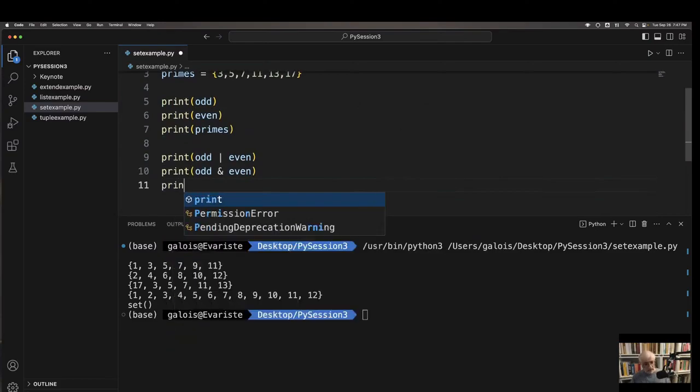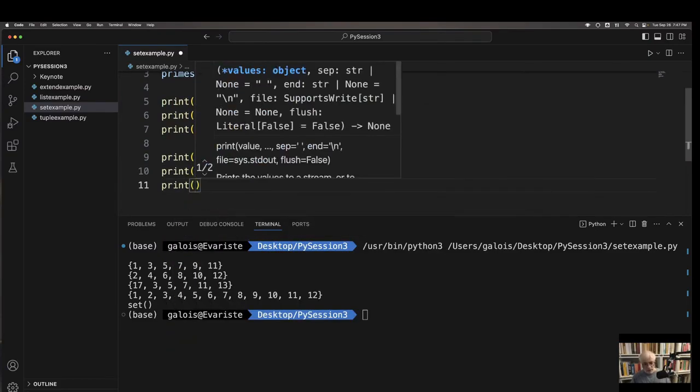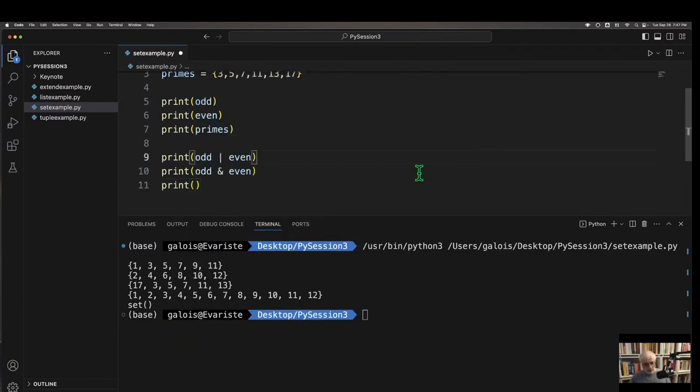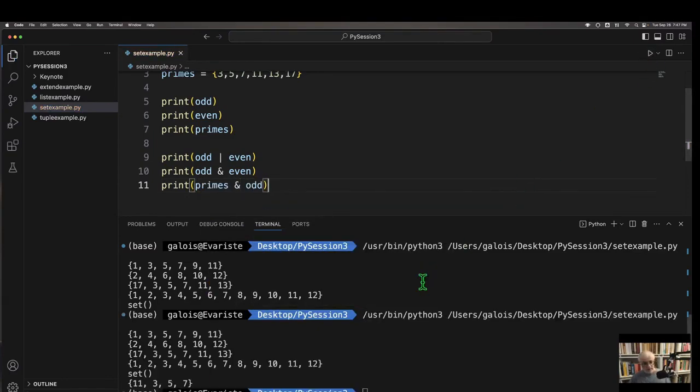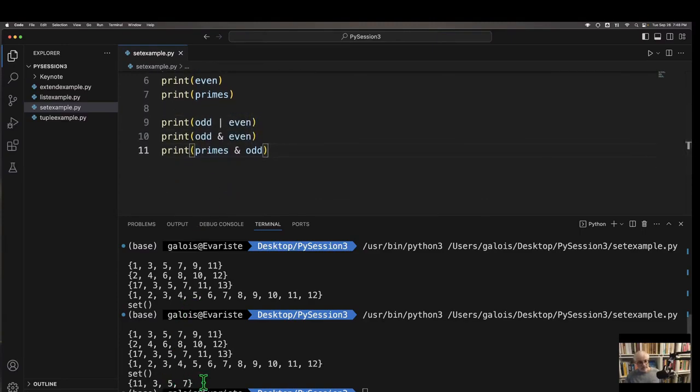Suppose I take the intersection of the prime numbers, primes, and odd. Let's see what the result of that is. So the intersection of odd numbers and primes is 11, 3, 5, and 7. If I take the intersection of primes and even, I'll get the empty set.